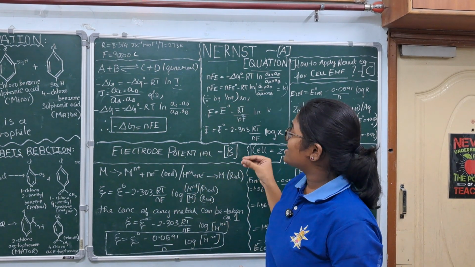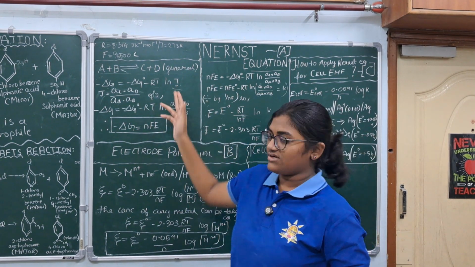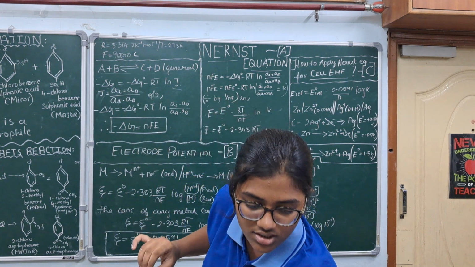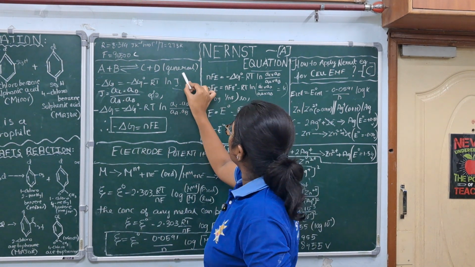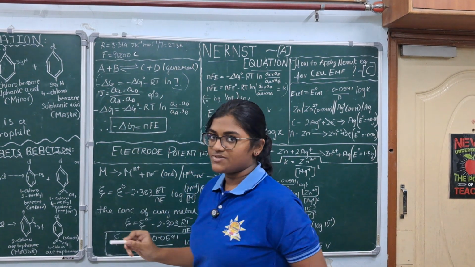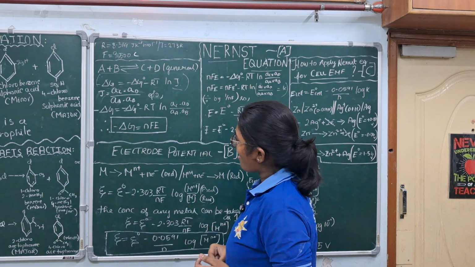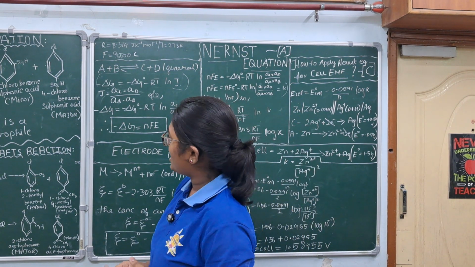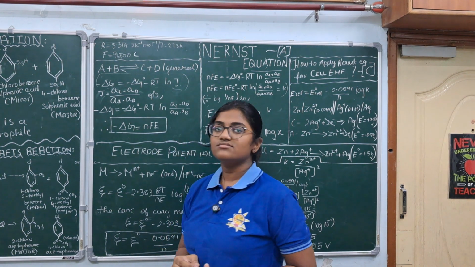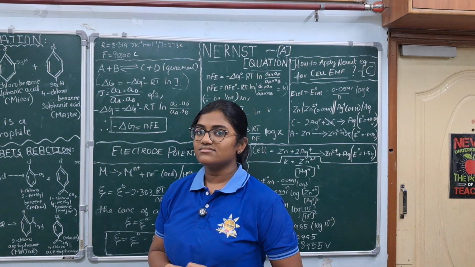the thermodynamic relationship between Gibbs free energy, the reaction quotient and the gas constant. So the formula for the Nernst equation, as derived from this, is minus delta G, that is Gibbs free energy, equal to... Actually, this minus delta G means decrease in free energy. For any chemical reaction, this free energy decrease is a must. That indicates the progress of the reaction.